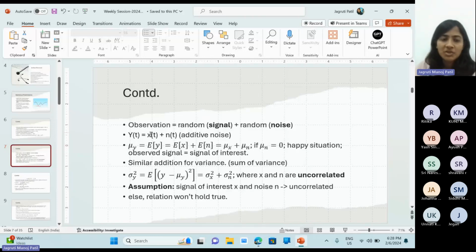Normally, how you measure the mean of a particular signal is the expectation of both the variables. So it's always additive. It's not cumulative, it's an additive property. The same follows for the variance as well. It's like the square of the second order moments for both of them. So here we see that both of them are uncorrelated. Can one of you say why it's uncorrelated? Why it should be uncorrelated?